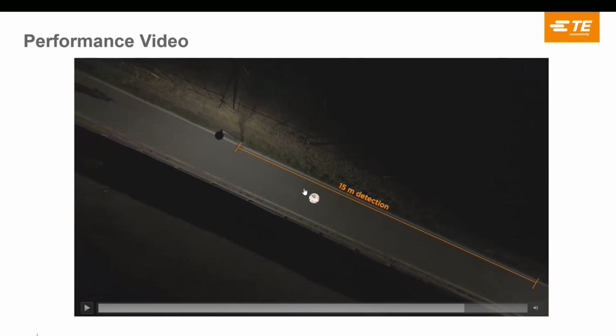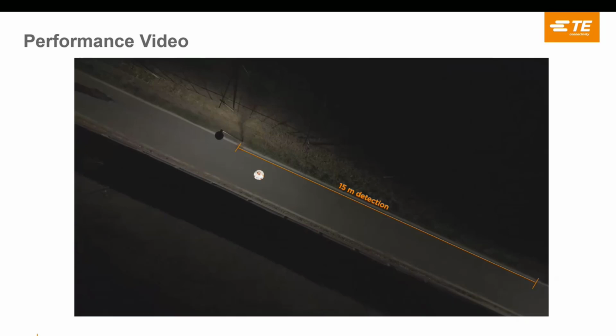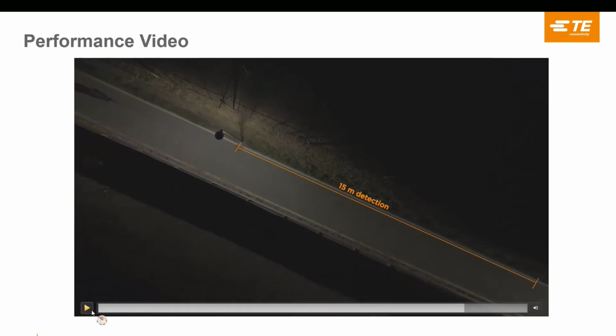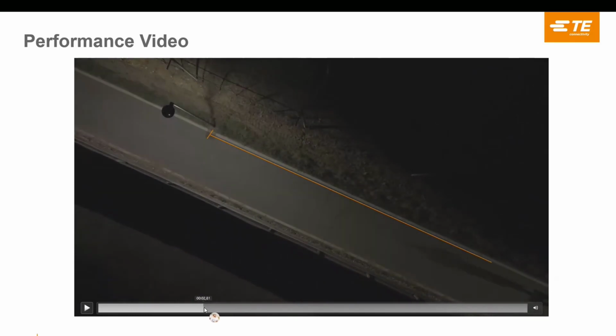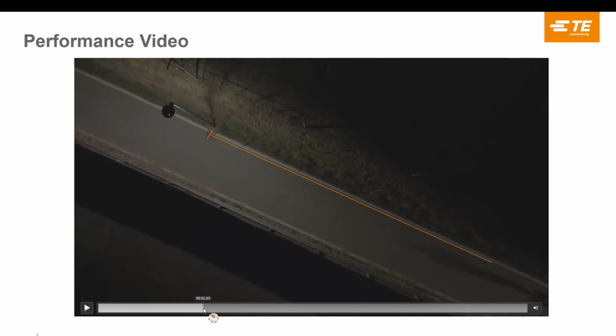We've got this video. Now, this video is very powerful. Some people have said this looks like an animation. This is actually drone footage of our motion sensor in use. The pole is just over 5 meters tall, so not very high at all. If I scroll back to the moment of transition, the light is at 20% brightness, and then we go to transition here. You can see how far out this cyclist is from the pole. So this is why we're saying market leading detection zone.